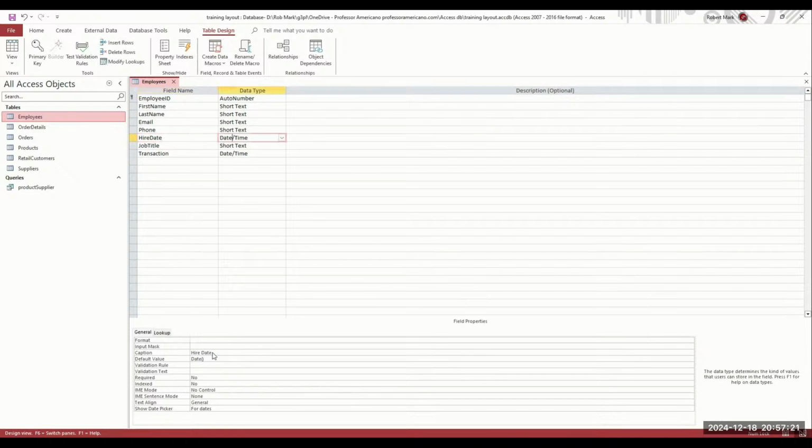The hire date, of course, is a date. Since it is a date, you could put in a format here. If you want to see what day of the week they got hired, you could also use 4 D's. 3 D's will be the 3-letter day word, and that's sufficient. Sorry, I actually messed up here. So if you want to know the day, you could go DDD, or DDDD to have the full name of the day. But if you just want Mon, Tue, and so forth, you could put DDD.